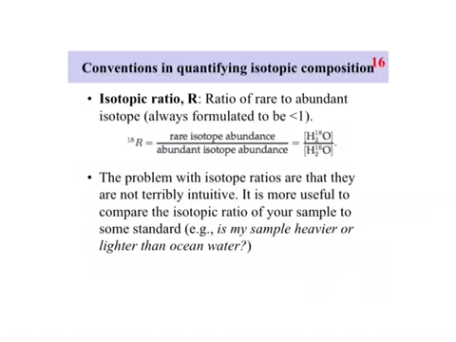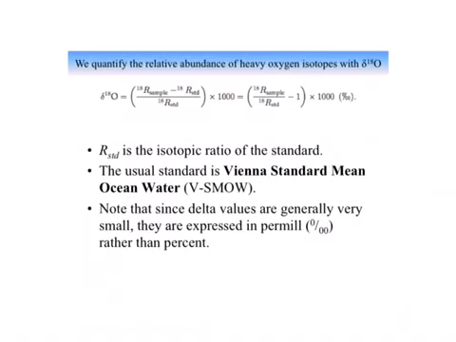And so it's actually more useful to compare the isotope ratio of a sample to some standard. In other words, is my sample of oxygen isotope ratios within this foraminifera case heavier or lighter than ocean is today? And so the way that we compute this is with a relative abundance. That's called the del value.